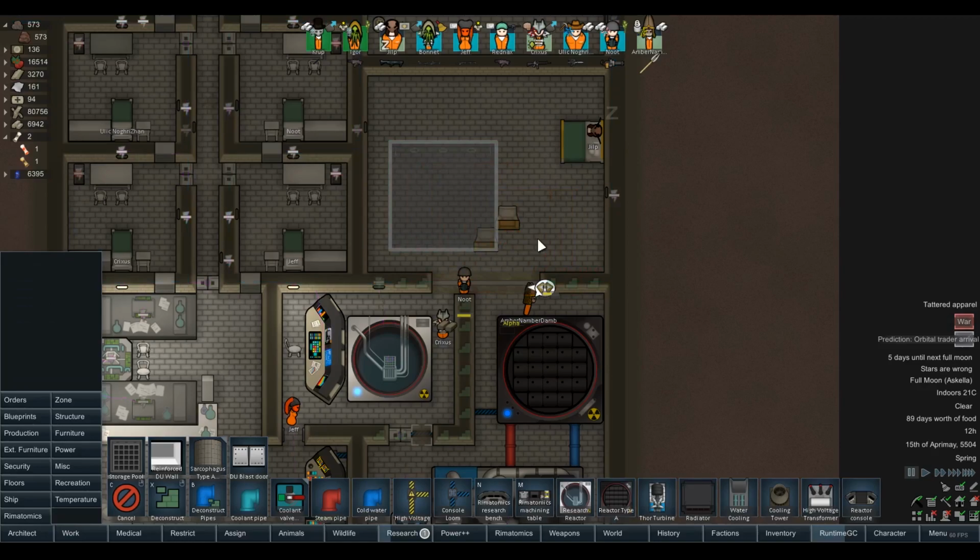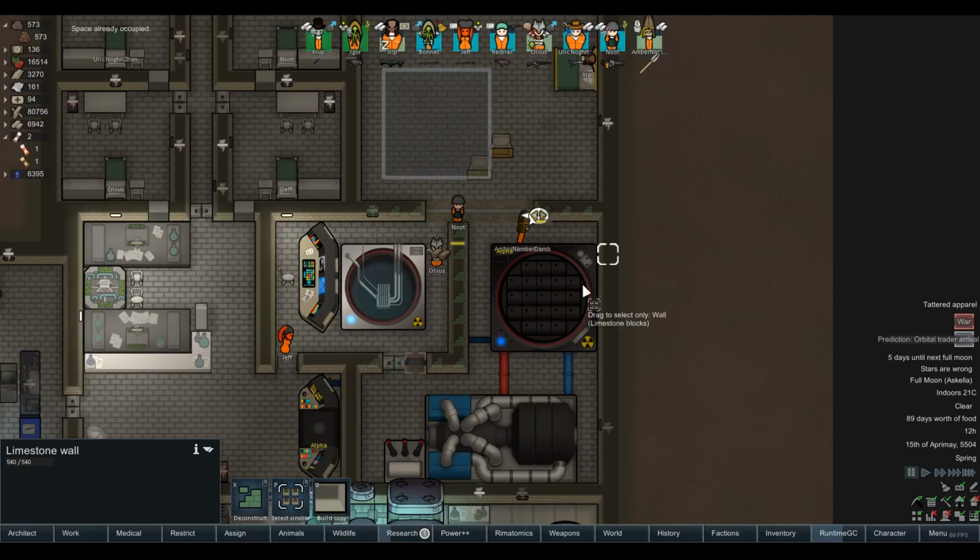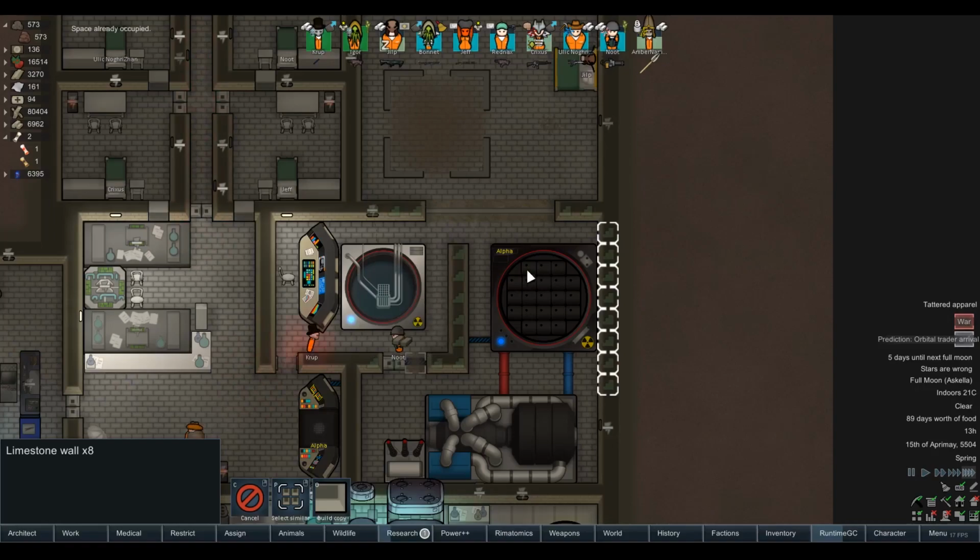Sarcophagus type A. Oh. A concrete structure designed to contain the molten core of a nuclear reactor that's gone into a core meltdown. I see. So if things start going wrong, we need to whack one of these around our core. So I'm also going to take out this wall. Because if the reactor goes into meltdown, the last thing we want to have to do is remove structures around our nuclear power plant to be able to put a sarcophagus around it. I think that would not be very good for reaction times.